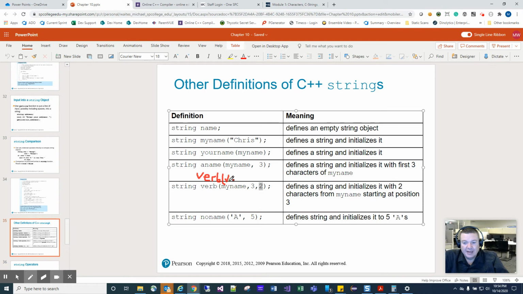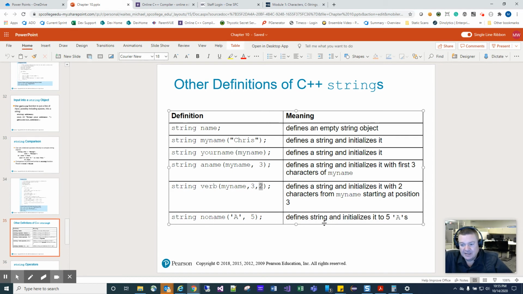Because it's 3, we're actually going to say start at 0 and do 3. So the first integer is a 0.